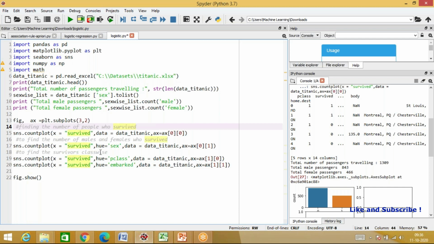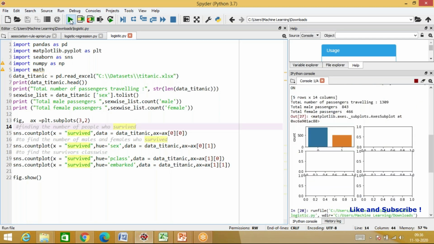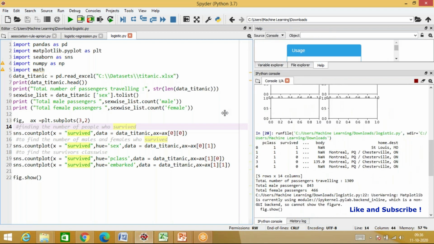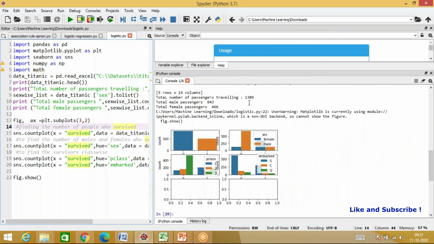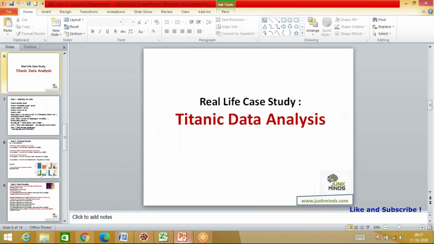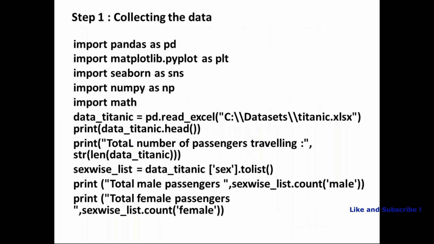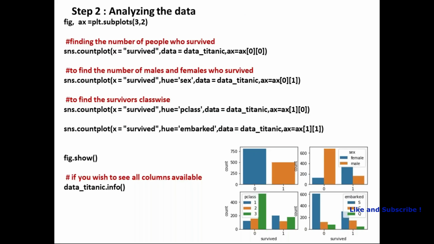So these are just some insights that I'm planning to generate. It's up to you to pick and choose which insights you want to generate, and accordingly you will plot this. Now this is the graph that you are going to get. I think it is easier to understand here. The same graph I'll discuss from the PPTs. Okay, so this is the code that we are talking about. Immediately, when we plot a graph like this, it'll give me a count. I'm not required to see the data. Around 750 people did not survive, and about 500 people survived on that particular ship. Now look at this. This is something which we'll be working with exhaustively as we go ahead.